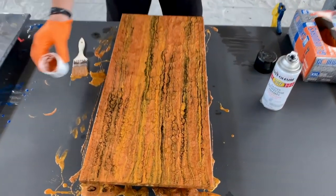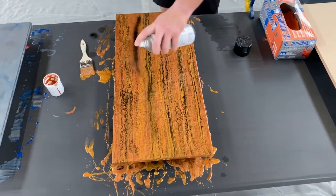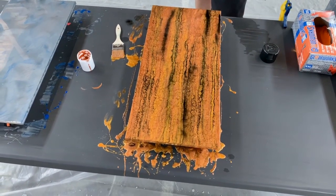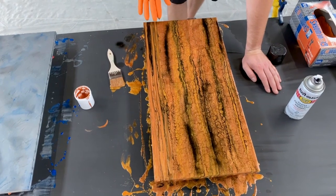So it's really cool. You can't screw this up. You can keep adding stuff to it, and then we'll add a little more black. Doesn't need much. And then again, you just run your fingers up and down it.